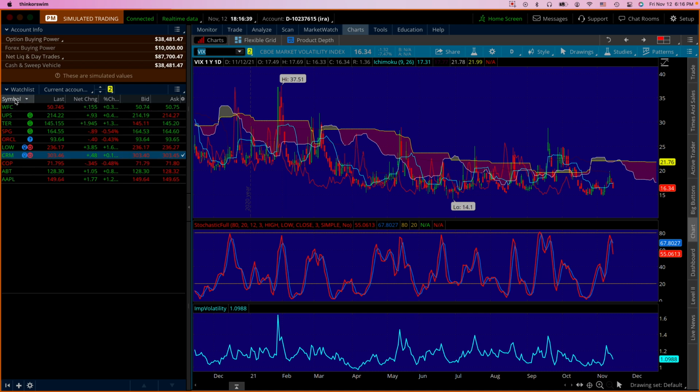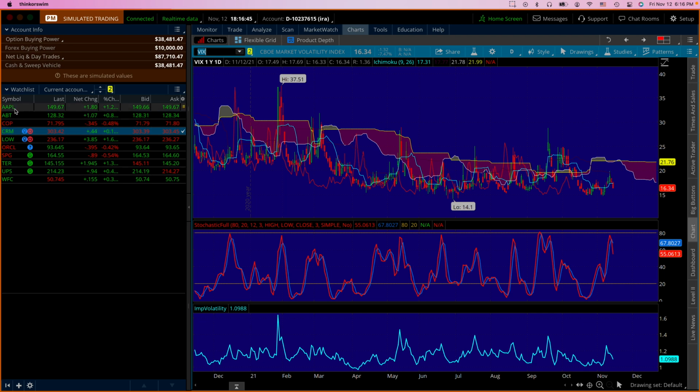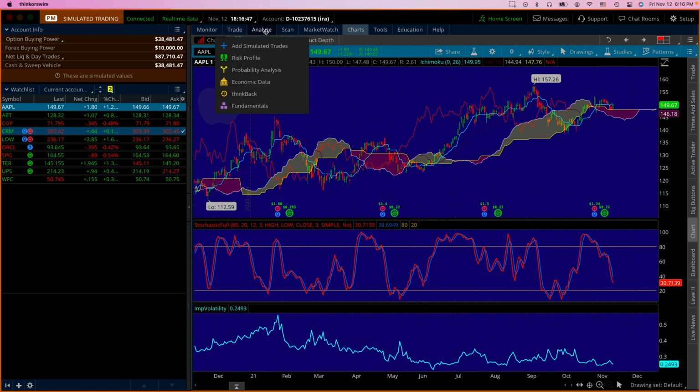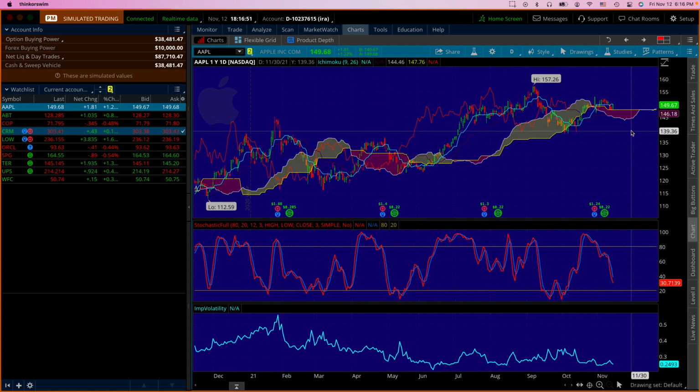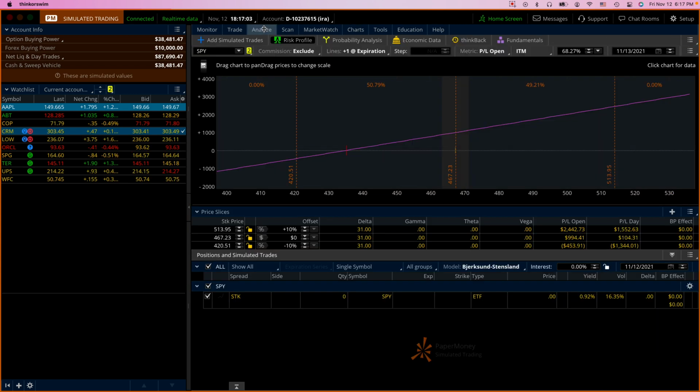Okay, I have quite a few trades here, so I'm going to organize them alphabetically and see what I need to do. Start with Apple. Take a quick look at the chart if you want. It looks like it's going down a little bit more, perhaps, but it might find support. Who knows? It's going laterally, I would say. Let's go and take a look at the Analyze tab.